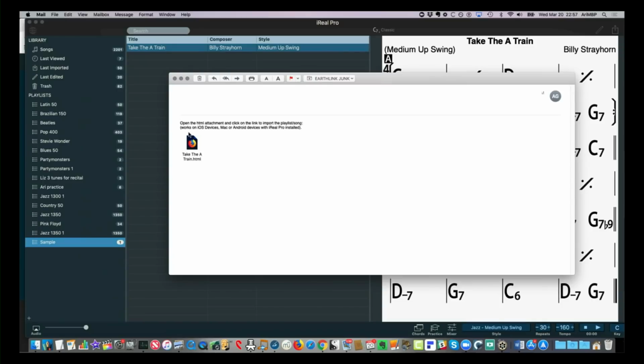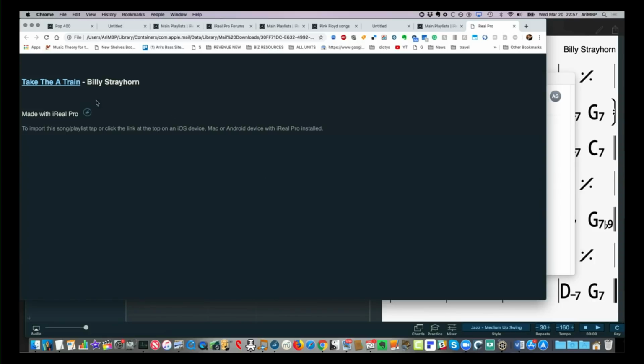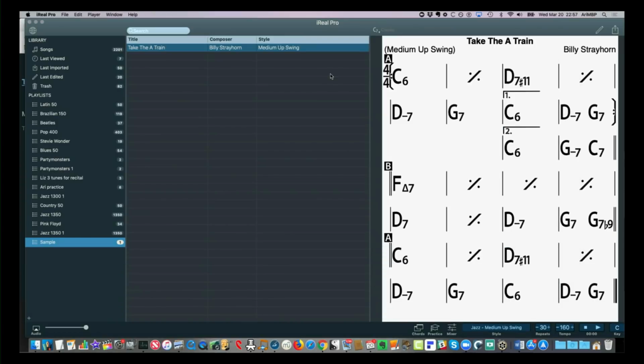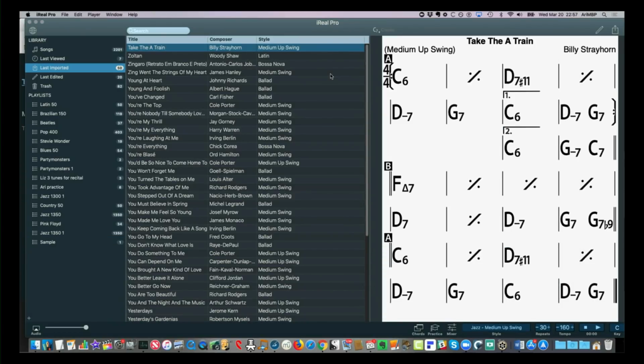And then here it actually tells you what to do. Open the HTML attachment and click on the link to import the playlist or song. And wherever you have iRealPro installed, this will go straight into your iRealPro. So when you click on it, and here is tap or click the link at the top. Here you go. There it goes in. It sort of routes you back to the forum, gives you the link, and tells you to download it again. I believe that is what's happening with that.